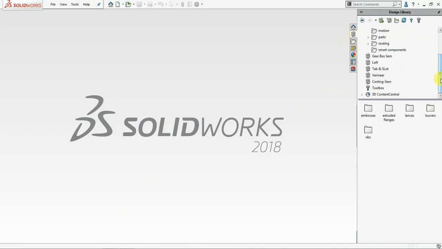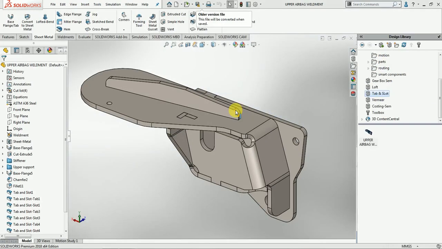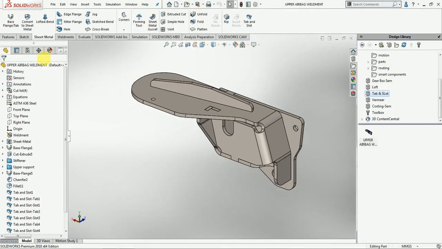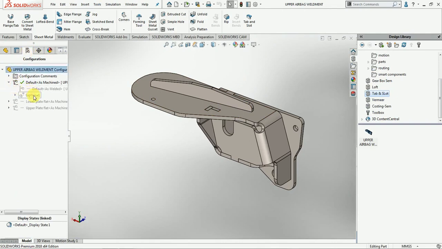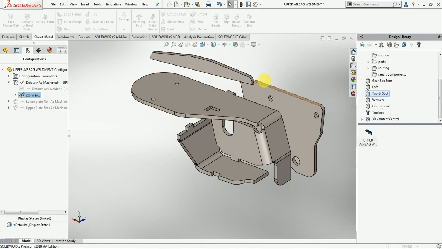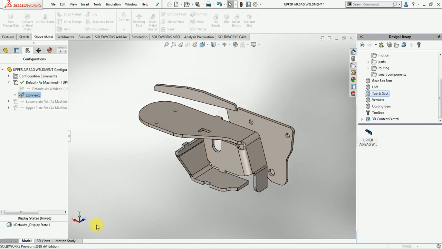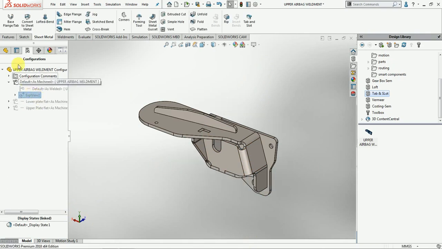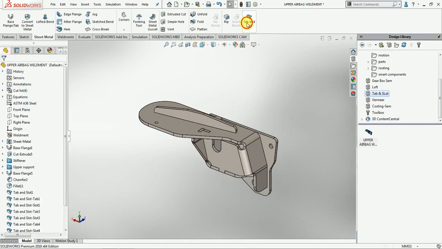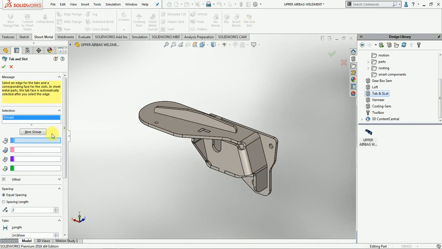Here I am going to show you how jigsaw fixture manufacturers will be helped through a simple tool, the tab and slot tool. So here this is my model. I am just going to create a simple tab and slot for this model to reduce my assembly cost as well as my manufacturing setup cost.